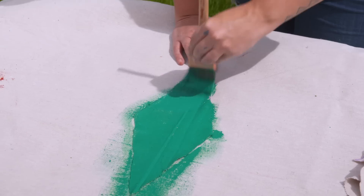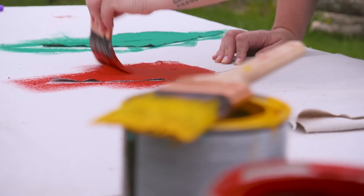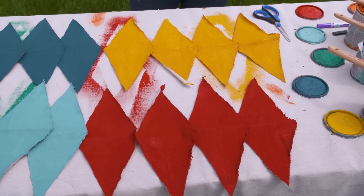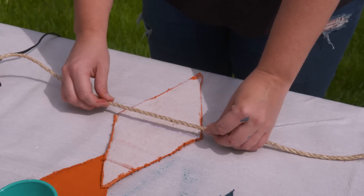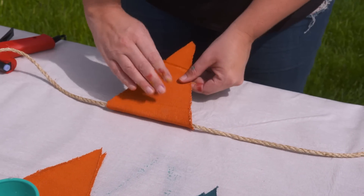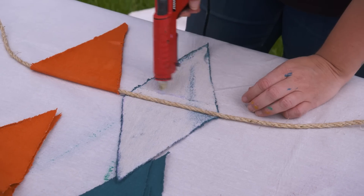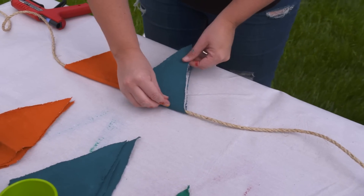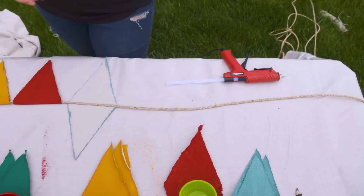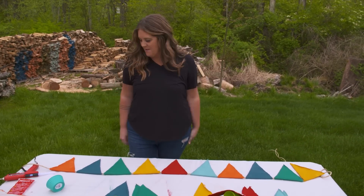Give this a really good coat of exterior paint. This is something you could get your kids involved with too — you don't have to build this whole play area on your own unless you're surprising them with it. All of my pennants have dried and I'm ready to start putting them on my rope using a hot glue gun. I'm using a pretty heavy-duty rope — just make sure it's something that will hold up outdoors. I'm leaving about two feet of rope without anything on it so I have plenty of space to tie it onto a post. It's a super fun high-impact project that you can do with materials you likely already had at home.